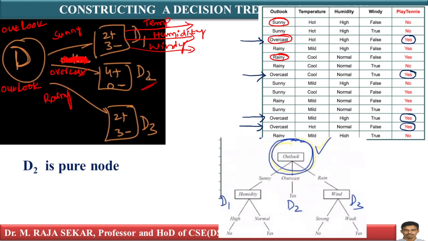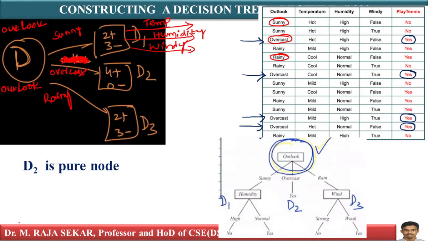What about this case, 2 positive and 3 negative? Let's take a data set. What is the first one? This is sunny. How many sunnies are there? There are 5 sunnies, 5 values. You can count sunny 1, 2, 3, 4, and 5. You have 5 sunny values. In the table, how many positive points? 2 positive points and 3 negative points, isn't it? Only the sunny rows you have to check.